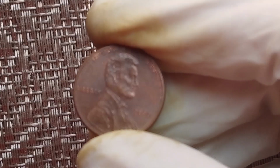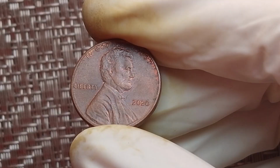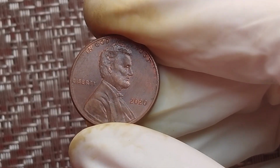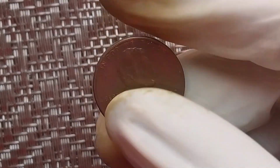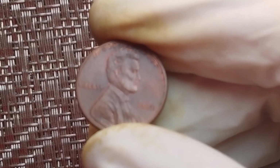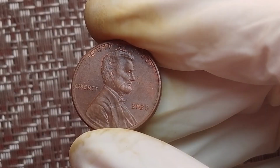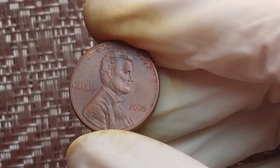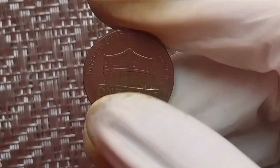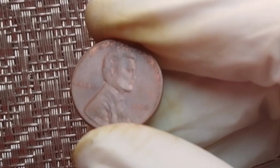What to check if you believe a 2020 penny in your possession might be worth a small fortune, say around $442. Here's what to do. Check the mint mark. Look at the little letter, or absence of letter, beneath the date. D, S, no mark, or even special marks indicate where the coin was minted. Each mint facility's coins have different production volumes and quality standards, which affects value. Inspect condition. Is it shiny? Crisp details on Lincoln's bust and the shield? Little to no wear? No scratches, dents, or discoloration? That kind of mint state quality pushes value way up.